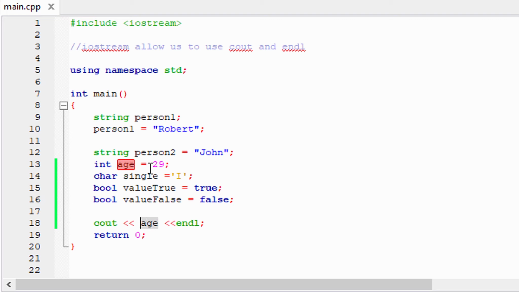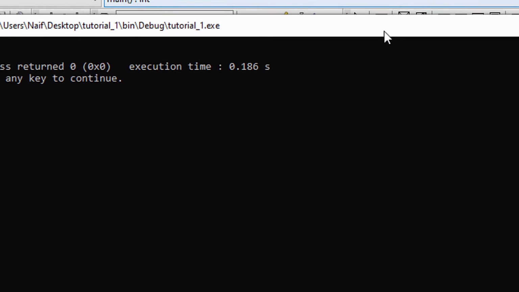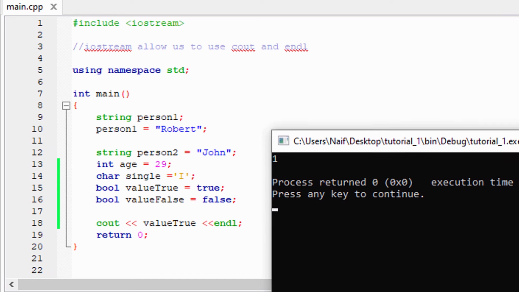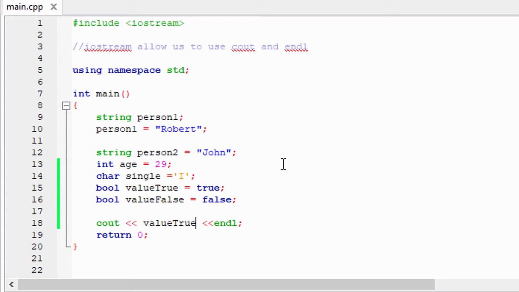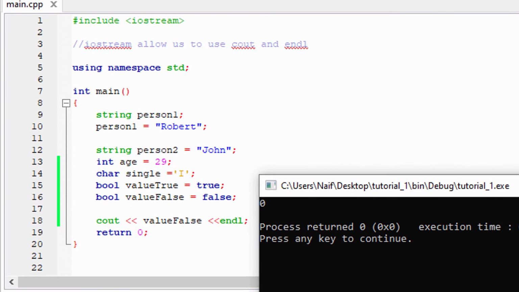So for example, if we try to print this variable and run our program, as you can see, it printed 1, and the reason for that is because its value is true. So for true value, it prints 1, but for false value, it will print 0. So instead, if we type this one and try to run our program, it will print 0 instead.